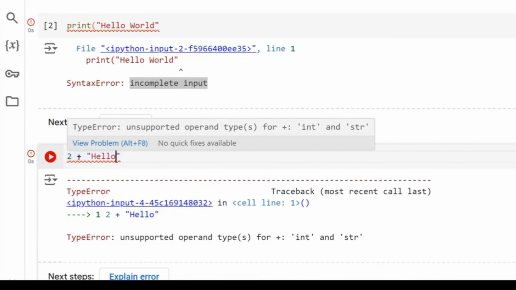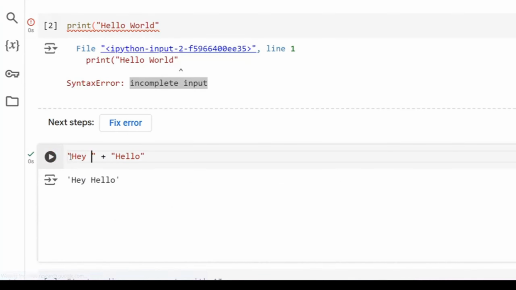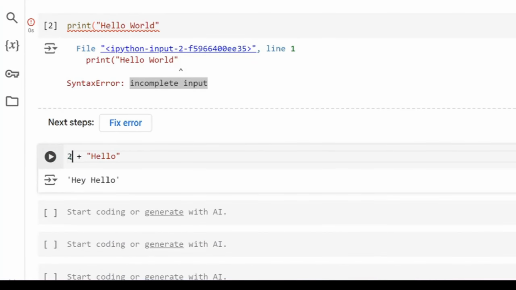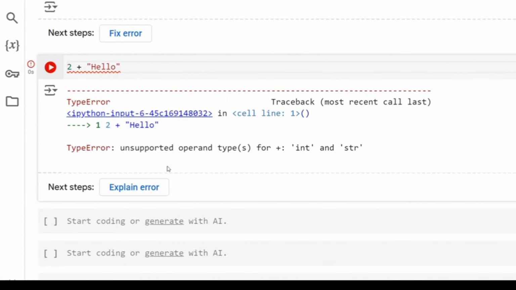Because these are two different types. So this error is called type error. It is not able to support addition of two different data types. If you remove 2 and type in something else, then it will be able to work. But if you do it for 2, it will not work because these are two different data types. That's why it is giving you type error.